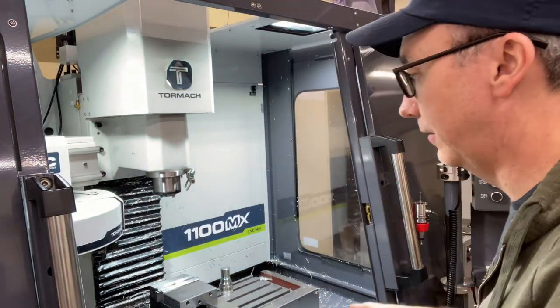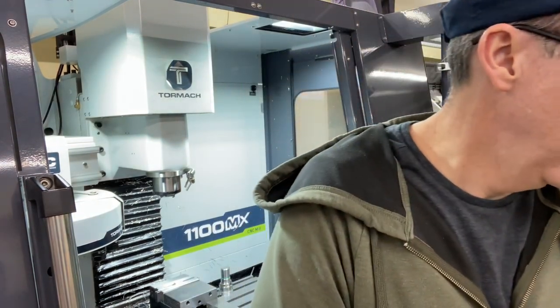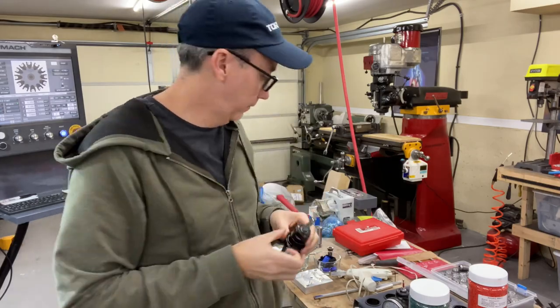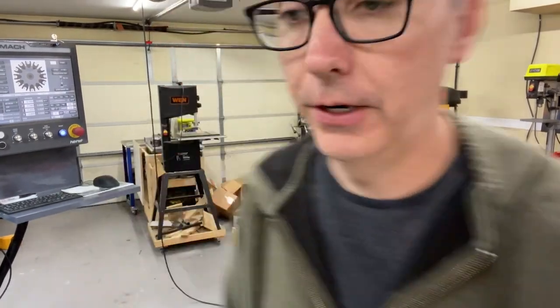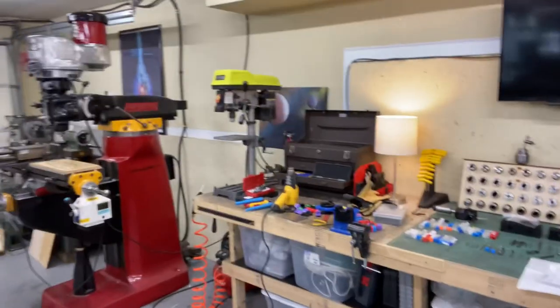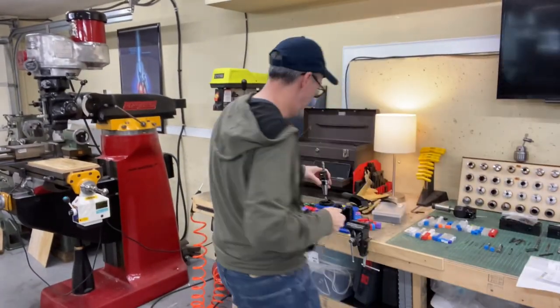So now I gotta figure out my tooling. I've got two tools that I gotta add into it. I've got a lot in there that's already in there. I don't need all of it anymore for right now. So let me get my tool list. I've got my tools loaded except for my spot drill. Figure you might want to see that. Kind of just kept going.